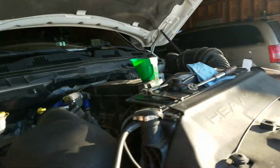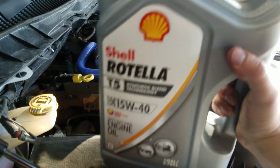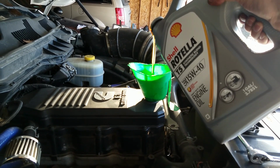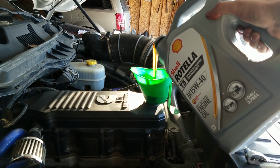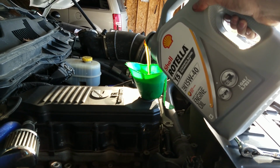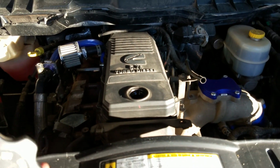Now that I have the drain plug on, and now that I have it on, I'm going to go ahead and get these 3 gallons of Shell Rotella in here. There's always something so satisfying about pouring fresh oil in. All right, the oil's in there, and I am ready to go.